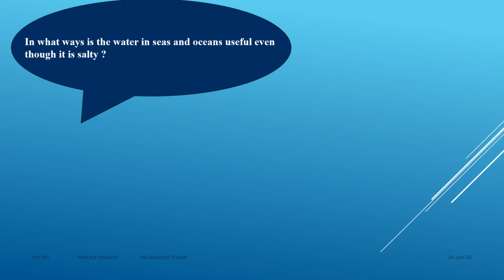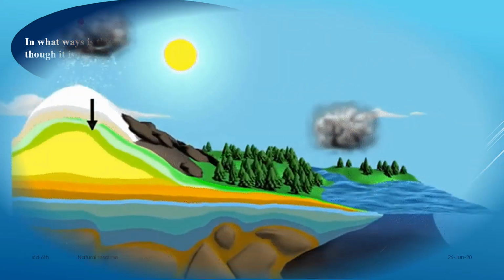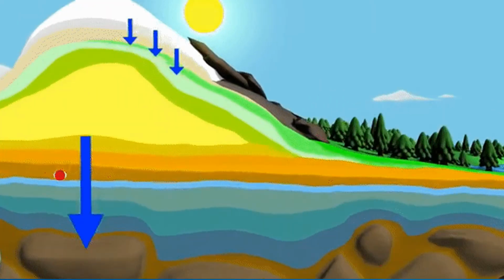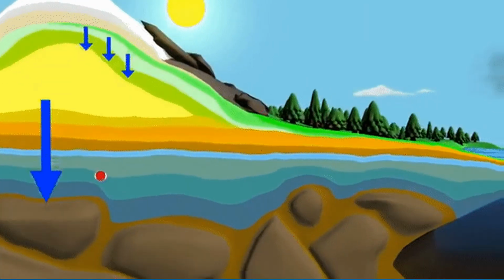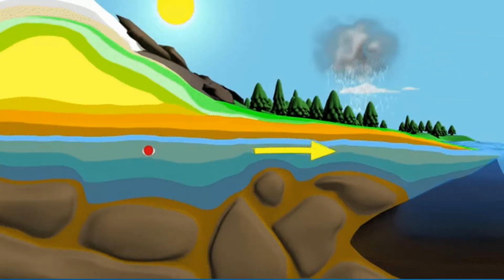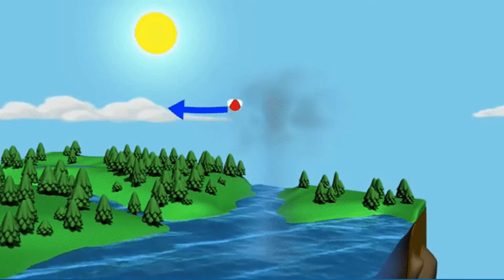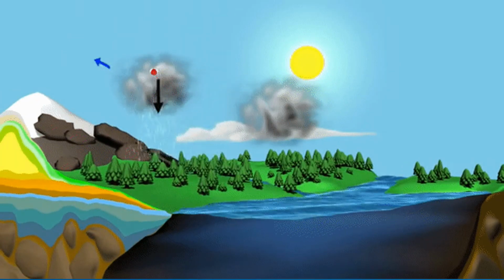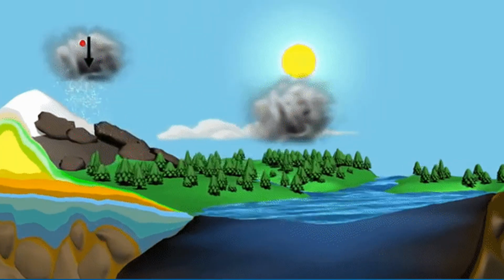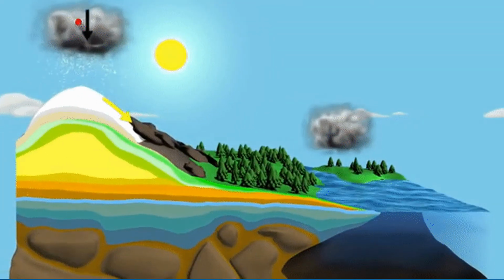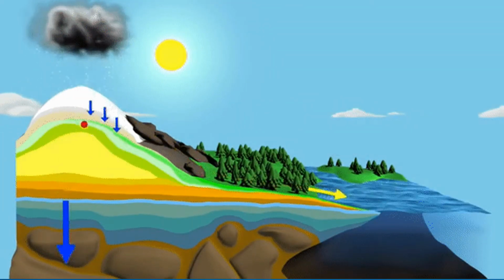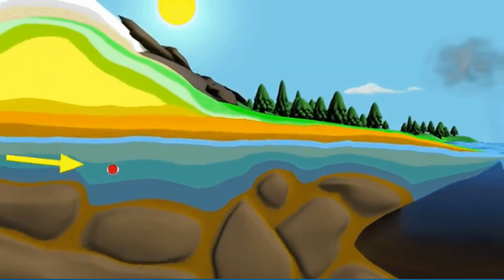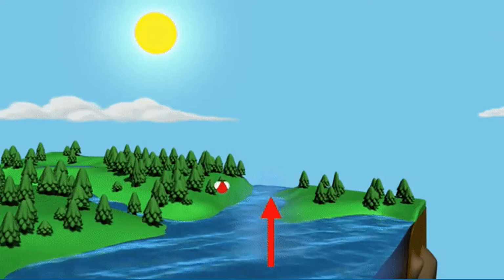Why is it present in so much amount? It is for the water cycle. In order to conduct the water cycle, you need this much water. The oceans and the seas have salty water. By the process of evaporation, this water gets converted into water vapor. They form clouds, and when they condense, they give out rainfall, and this rain falls onto the surface of the earth. This water can be used as fresh water for our drinking purpose.